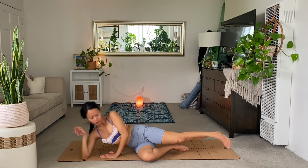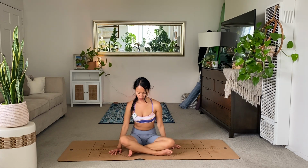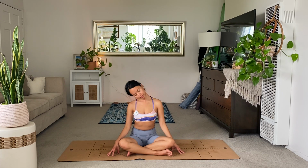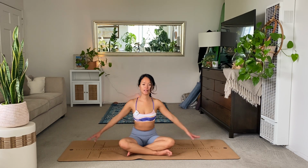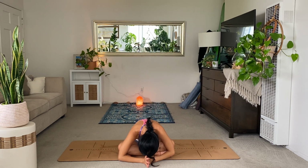Nice, Parker. Take your time, everyone. And once you're seated, we'll take a few neck rolls. Just sit up tall and then working on releasing any last tension there. Inhale, arms high, gaze up, and then exhale, bow forward, sealing in our practice from my heart to yours. Namaste.